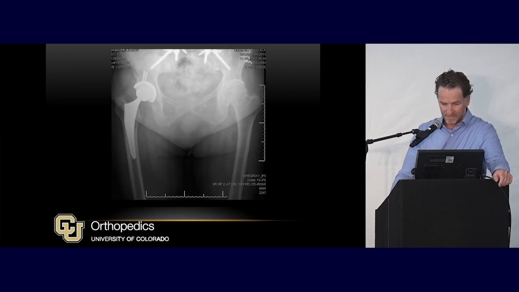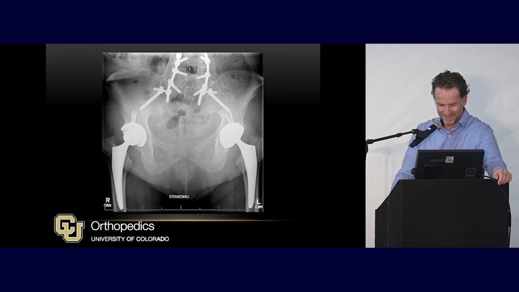Yeah, so I think same topics here. This one, the right side was done a while ago. Small head, small cup. She never dislocated, but she subluxed for a while. Looking at this cup, I don't think that it is anteverted enough. Right. Yeah. Turns out she recovered well. She did okay. The right one's still in there. And then a few years later, we did the left one, and I went DM on that.